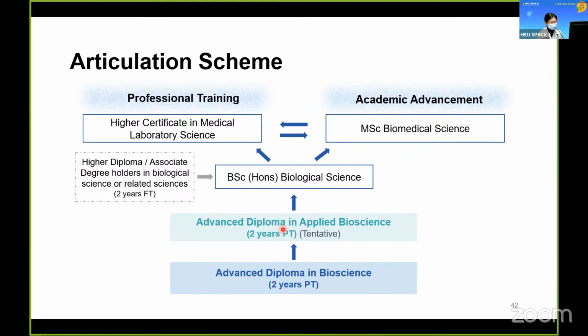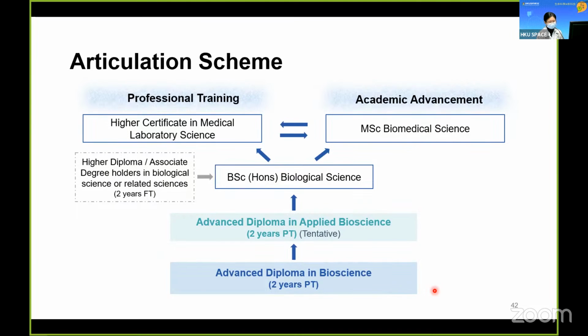So what's the position of this program? How can it help you with your professional training or academic advancement? Here is a potential study progression scheme for your reference. So we can see this program, the Advanced Diploma in Bioscience, is at the bottom.